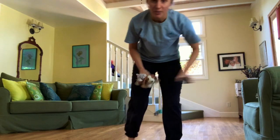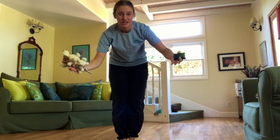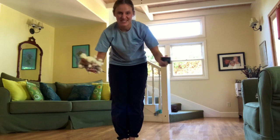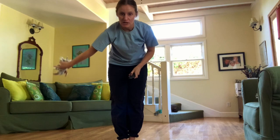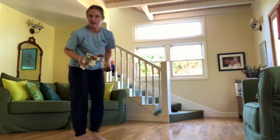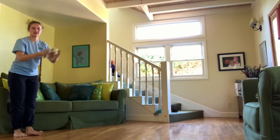Are you ready? We're going to go from the very beginning of the dance. And there's some beautiful trumpets that start this dance. So it's your entrance, basically. The trumpets is your entrance, and you get to run on stage because you're ready to go. Okay, so let's go to the side of our stage. All the way to the side. You're off stage. Don't forget your stuffed animals. Here we go.